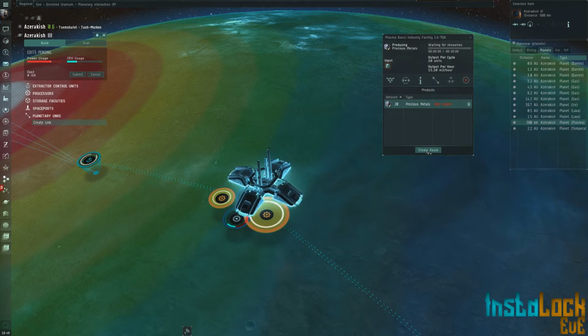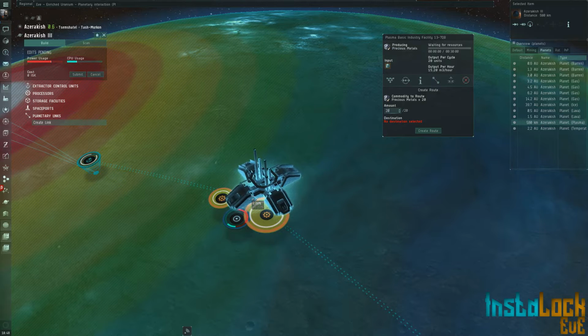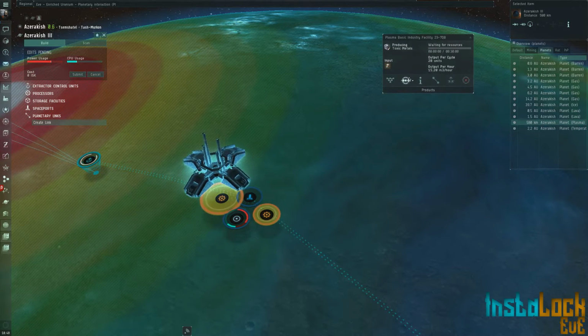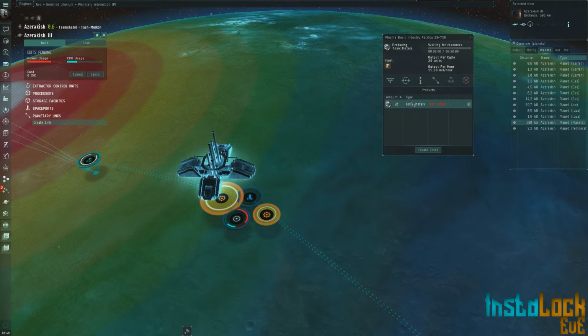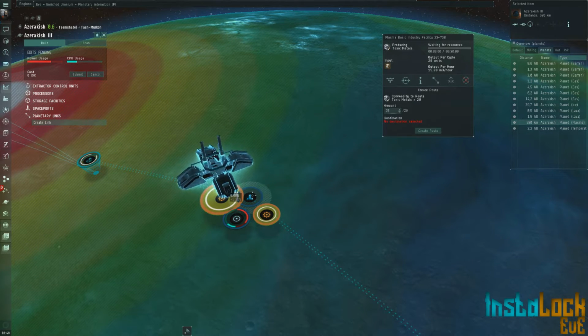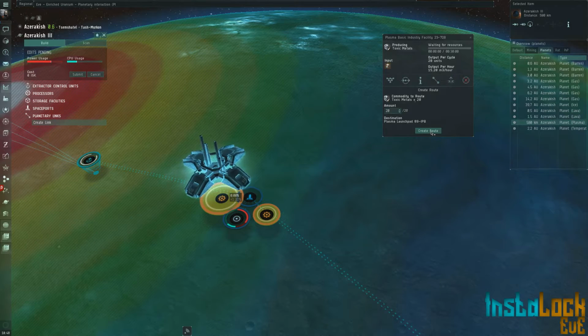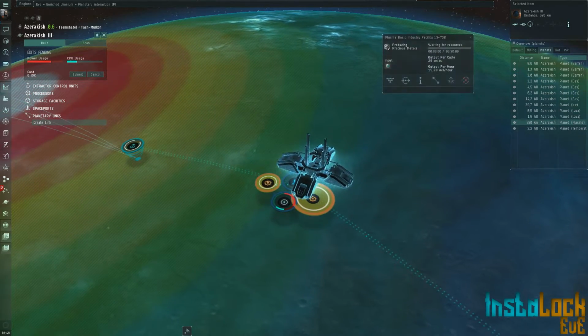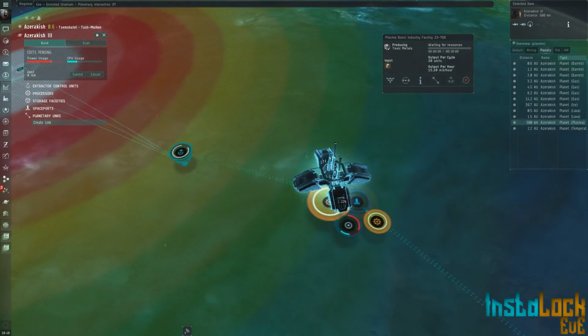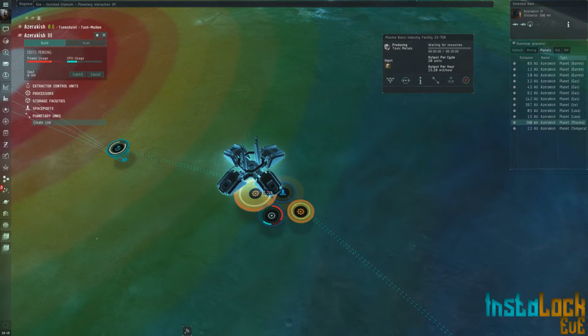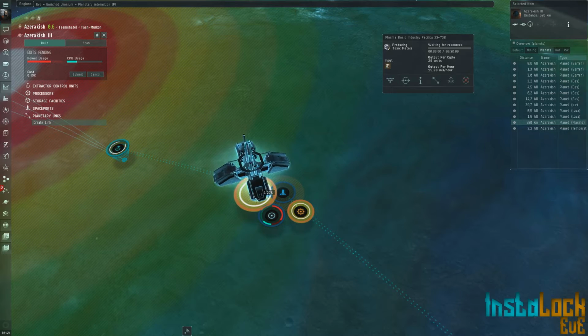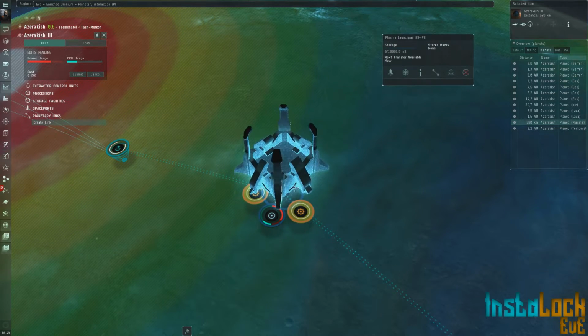So we're gonna have to route the precious metals to the launch pad by going into your products, clicking on the product, pressing create route, pressing your spaceport, and pressing create route. Do this for both of your basic industries. This will ensure that the products that the basic industries are manufacturing will be sent into the launch pad.